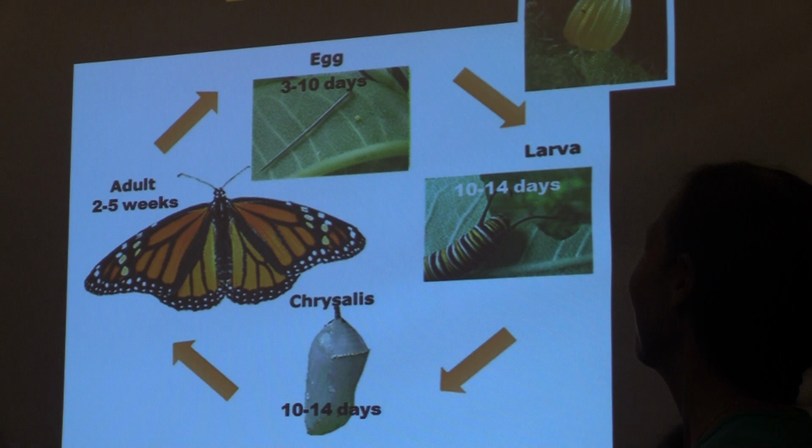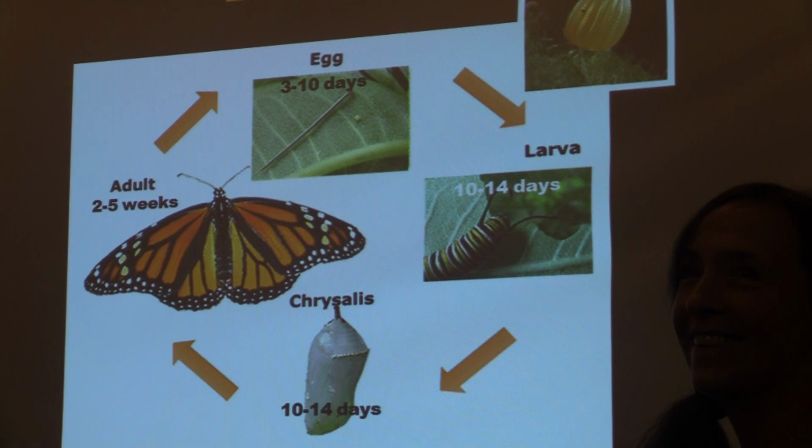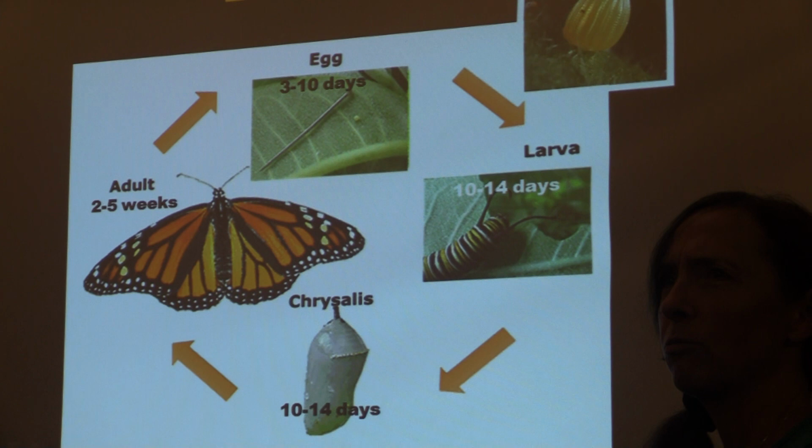And there's a little challenge back there because there are three separate pieces of paper with a milkweed on it. And you'll have to guess which ones are actual eggs. Okay, so after 3 to 10 days, the egg hatches and becomes that beautiful, beautiful, non-hairy larva. And it's got these great antennas and they're very expressive. If they get jostled or upset, they'll actually start to wiggle their antenna, like, get away, get away.